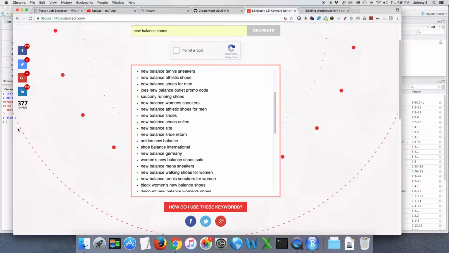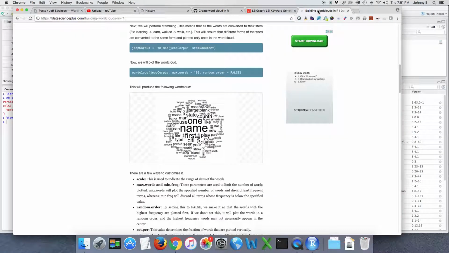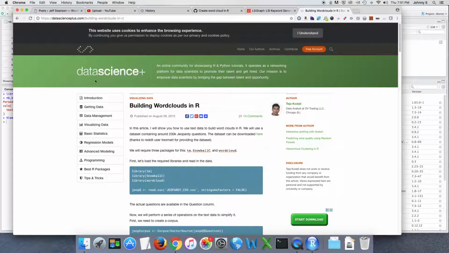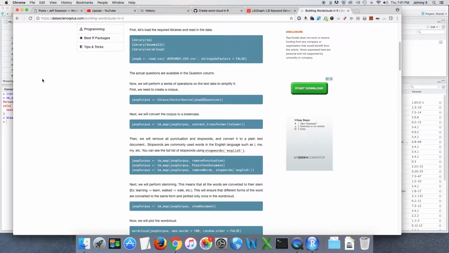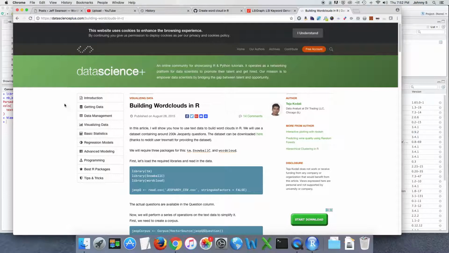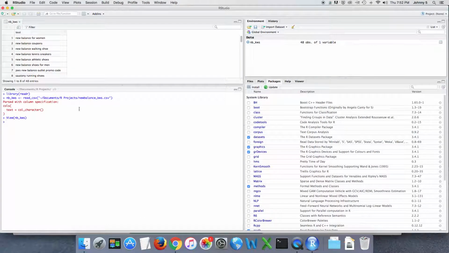Now we have the data in there, and there's a couple different things that we want to do to transform the data. I was looking around at how some other people were tackling this in R, and I found this great little article on datascienceplus.com. Feel free to check this out, but we'll loosely follow this because it has pretty much everything we need. And again, if you don't use R a lot, one of the great advantages of R, and what I love about it, is someone has already created all of the packages we need in order to accomplish the things we want to accomplish.